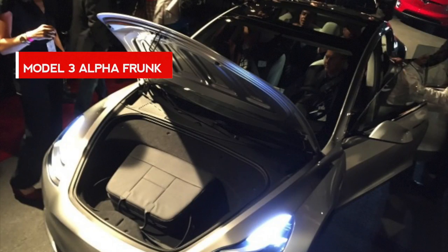But I do like the cargo space on this, so we'll have to see what the trunk space is like on the Model 3. I know that the two back seats fold down, and the aperture looks pretty good. This is a liftback, right? So you have a lot of room to get in and out. We'll have to see how that goes. I know the front trunk on the Model 3 is shallower and not quite as deep. We'll have to see how that goes.